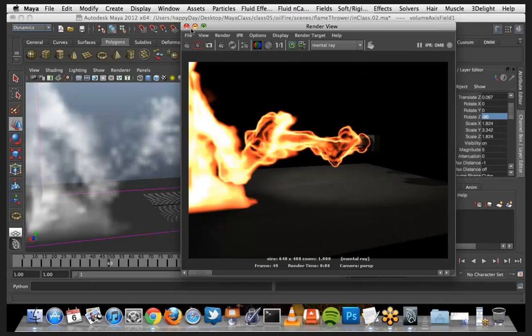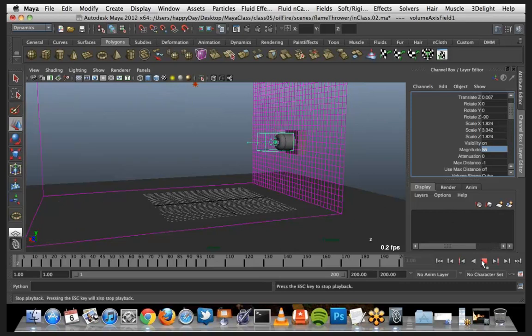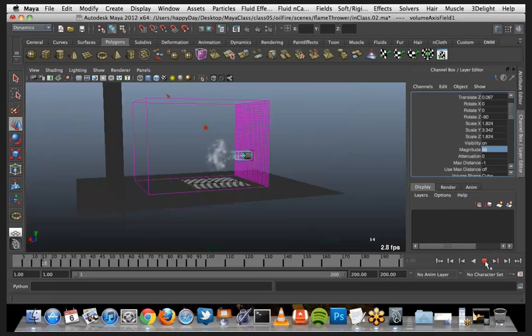All right. We can't really tell when we're playing back at this speed, but it's moving forward a little bit faster, not much. But if we crank this up to 55, and then we'll rewind and give it a play again. So now it's moving a lot faster. You can see the noise and how it's changing shape often.